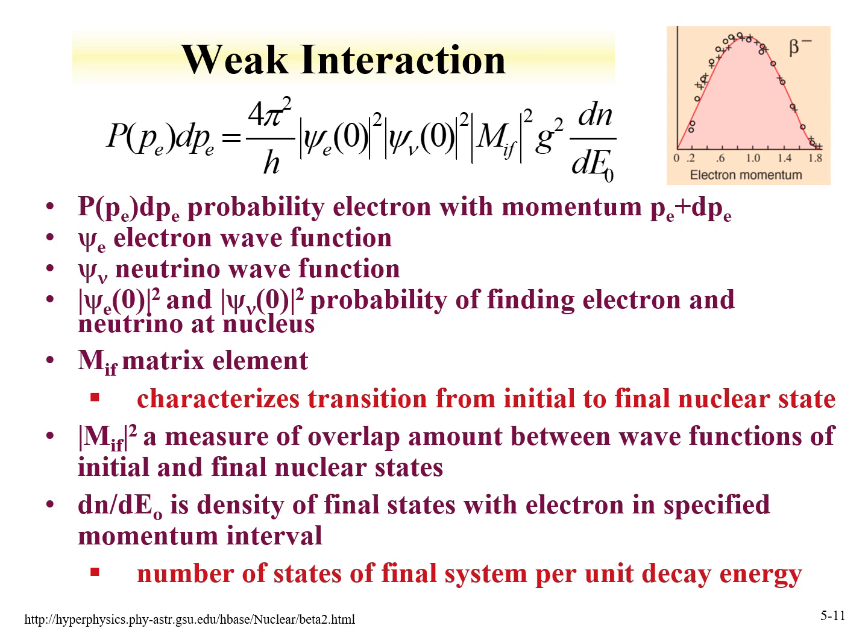We also have something called the matrix element, which is shown here. This characterizes the transition from the initial to the final nuclear state. If I take the absolute value squared of that, it's a measure of the overlap between the wave functions of the initial and final states. So from this equation, I can use the spectral shape, and here spectral momentum, and information about the electron and neutrino wave function to determine something about this matrix element, which gives me overlap information.